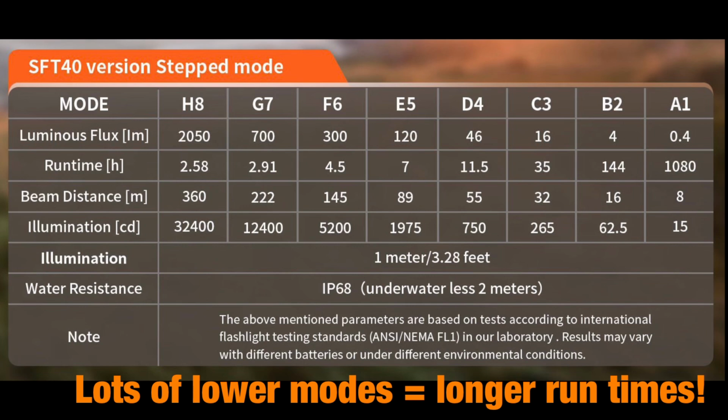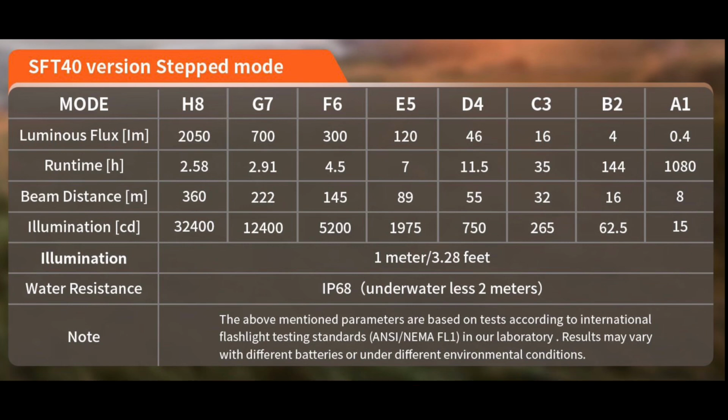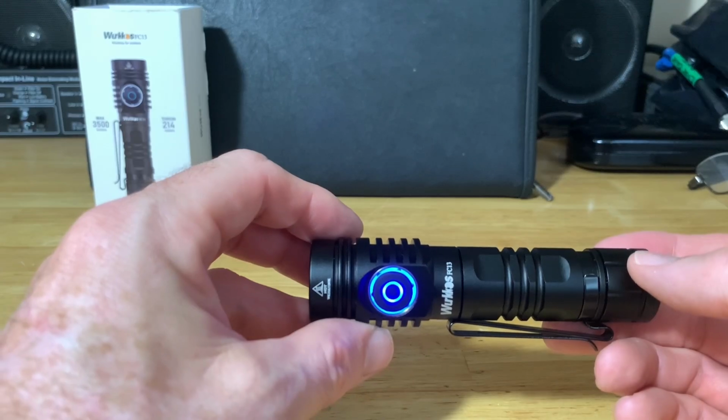It's good for 1,080 hours. B2 is 4 lumens, good for 144 hours. The C3, 16 lumens for 35 hours. D4, 46 lumens for 11.5 hours. E5, 120 lumens for 7 hours. F6, 300 lumens for 4.5 hours. G7, 700 lumens for 2.91 hours. And H8, 2,050 lumens for 2.58 hours, and that most likely would step down over time.